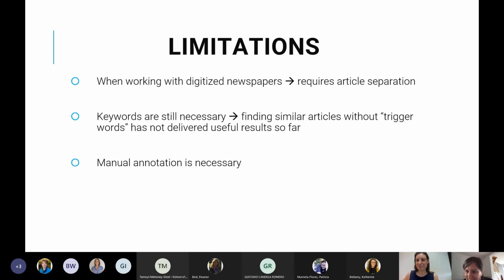If I scroll back up to the top. Now it's not letting me do that for some reason. Let me try again. My chat has been funny all day, so I'm going to try and scroll back up to the top of the questions. Okay, so I'm afraid the first one is from me.